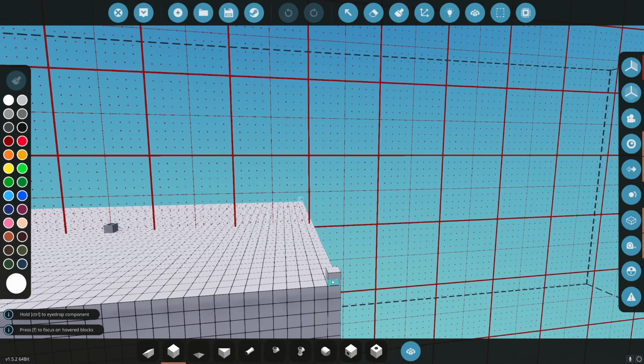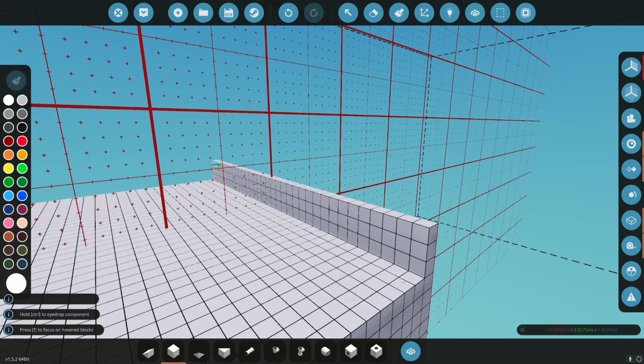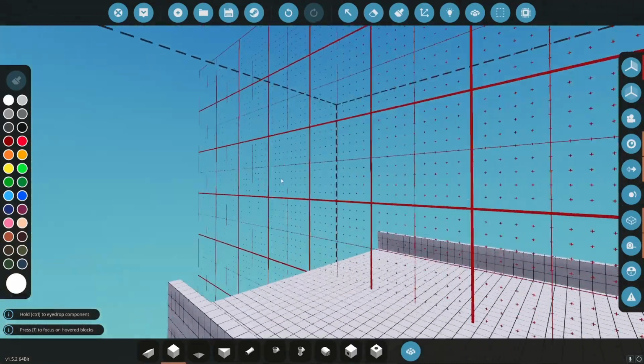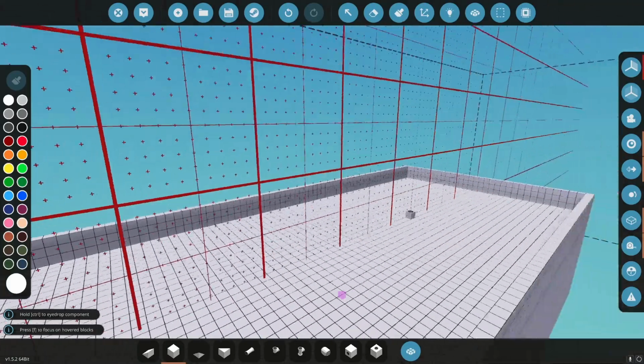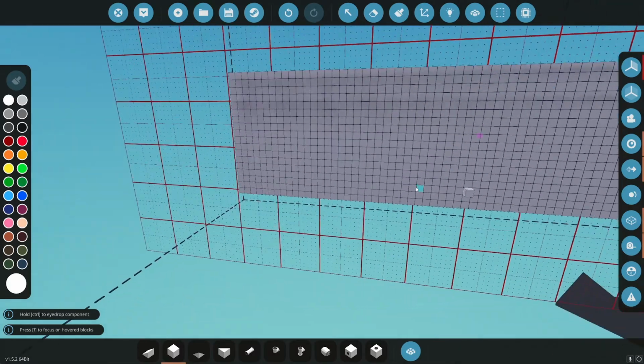And then I want 3 high walls. Okay. And then I think this will set us up nicely. This isn't as insane as the Uber barge that I was building. So let's get working on this. This is the front of it here.